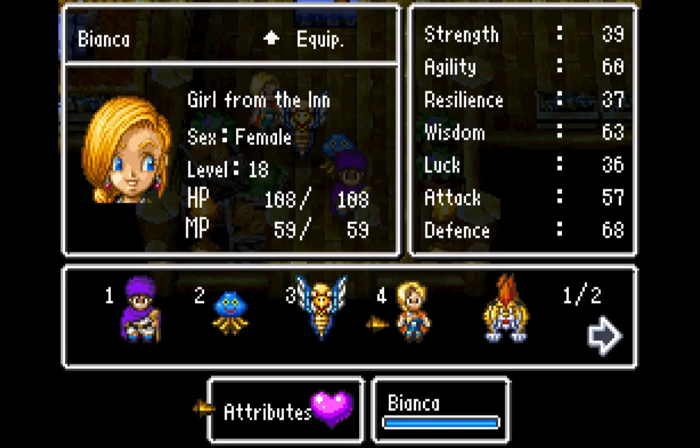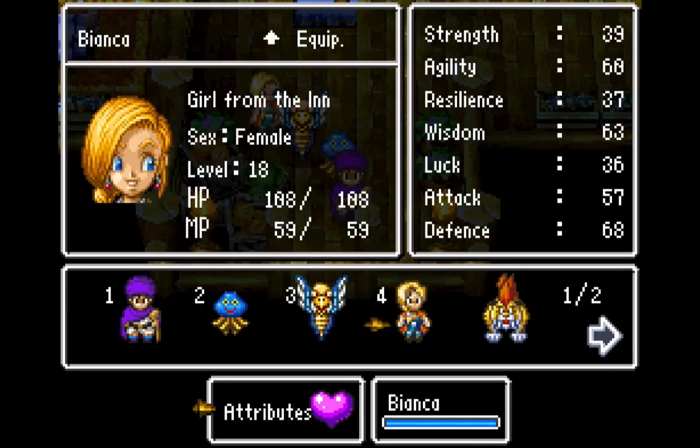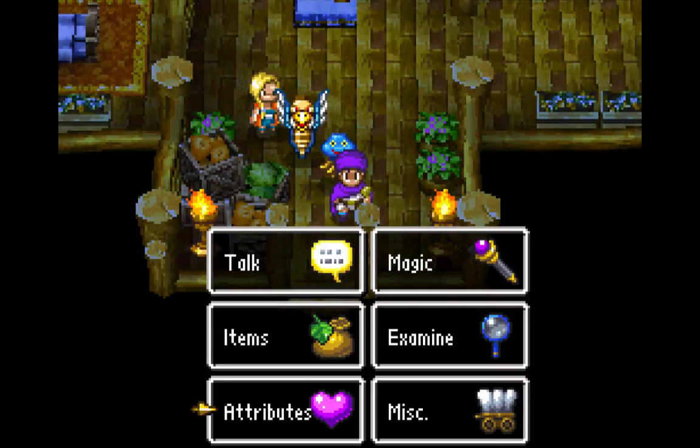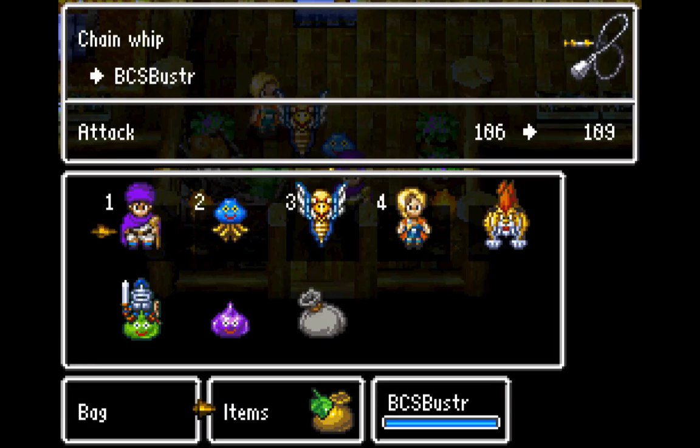Ooh, level 18. That's not bad. It's not good, but it's not bad. But she's got a lot of spells. So she's kind of our magic user right now, and she has safe passage. That could have been useful in the last area, but okay. Let's see if there's anything we can give her. Can she equip the chain whip? Because that would be helpful. That would be great. Of course she can't. Why would she be able to do that?